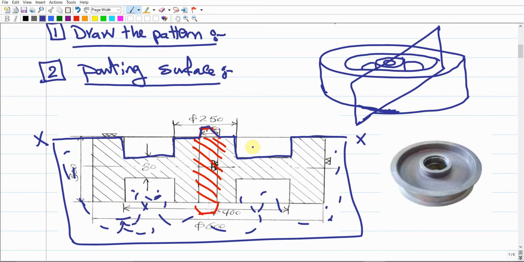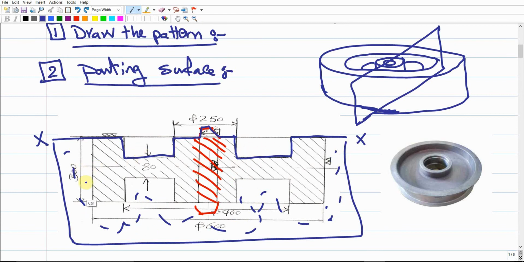As we agreed, all of this is just sand. But remember, there is no sand here. You're just gonna set up the pattern and then fill the drag. Then if you try to remove this one out of the sand, it will be removed without breaking the sand. It means that it is fine so far. How about the top part? How can we fill this part with the sand?